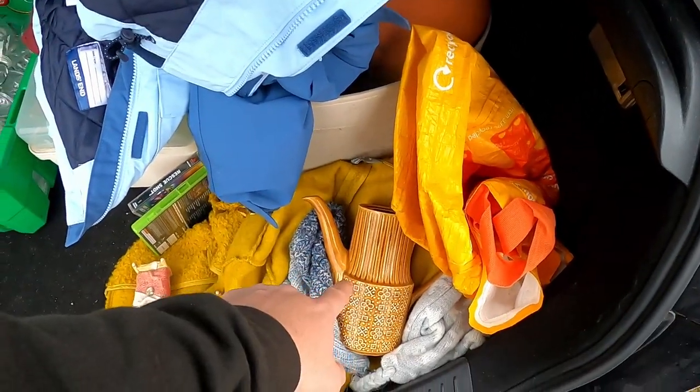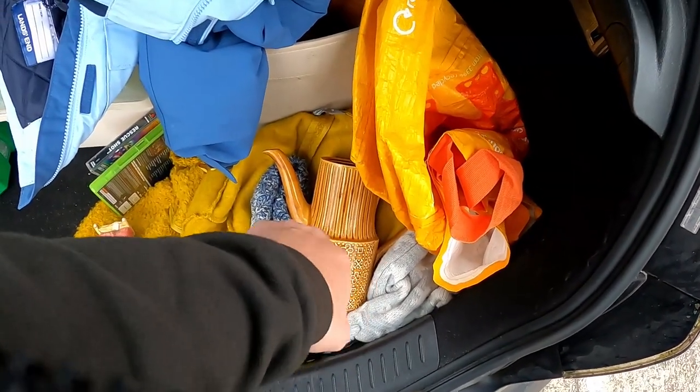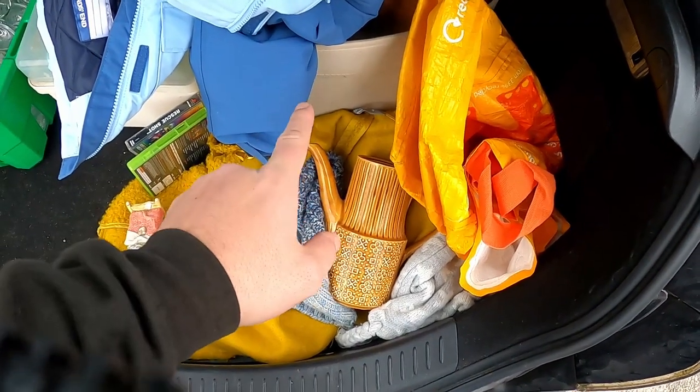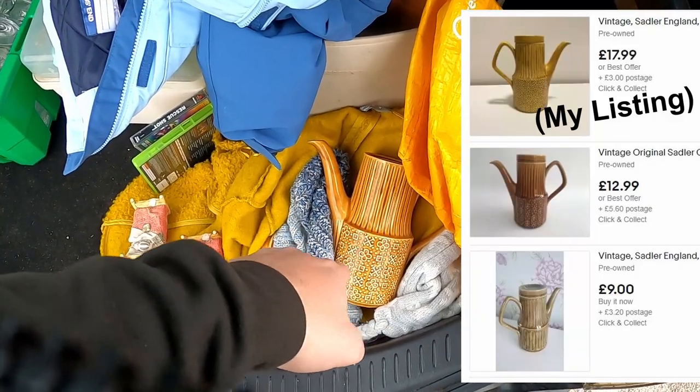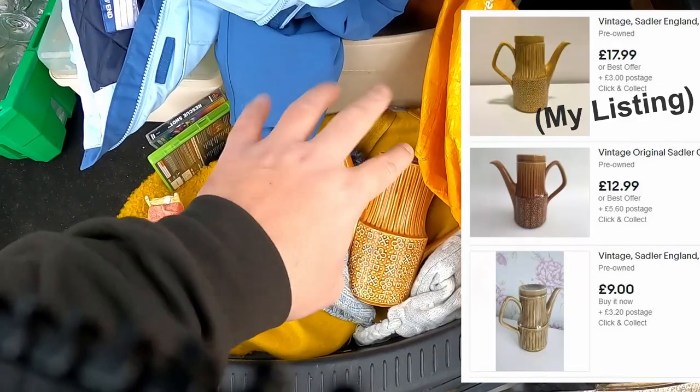This is a Sadler teapot. This particular design I really like. Had pots, like storage jars of this before, and they've done okay. This is not gonna be worth a crazy amount of money, even though it is proper vintage and really good condition. £3, probably around 20.